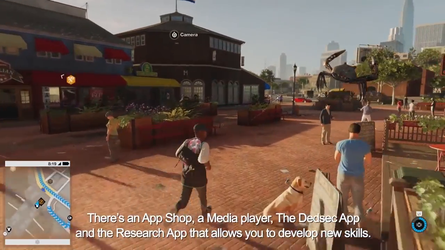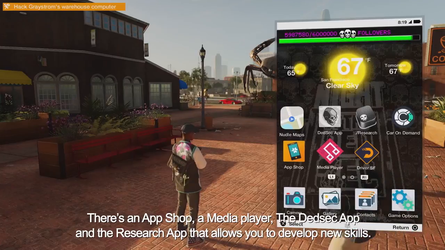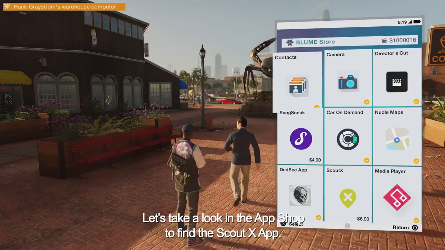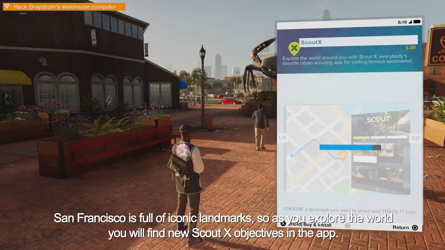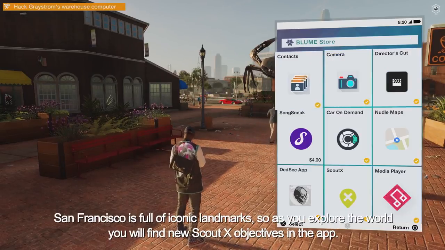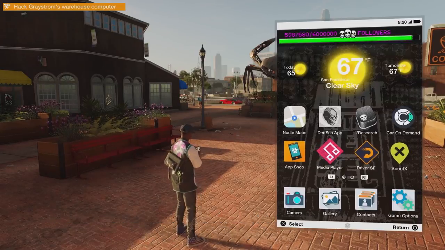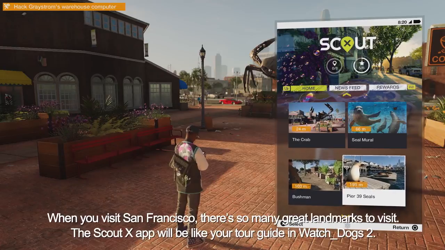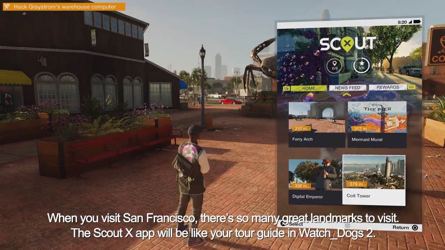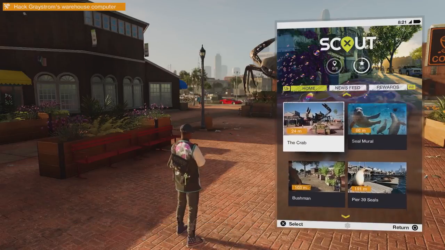There's an app shop, a media player, the DedSec app, and a research app that allows you to develop new skills. Let's take a look in the app shop to find the ScoutX app. San Francisco is full of iconic landmarks, so as you explore the world, you'll find new ScoutX objectives in the app. Once we've installed it, we can find nearby landmarks and go check them out. When you visit San Francisco, there's so many great landmarks to visit. The ScoutX app will be like your tour guide in Watch Dogs 2.